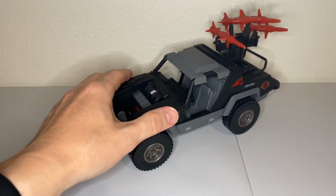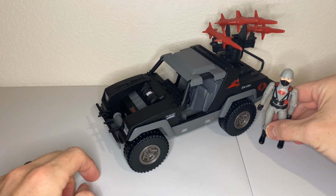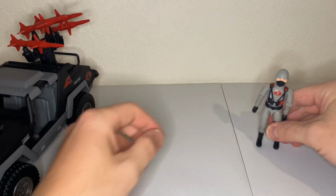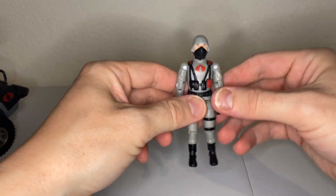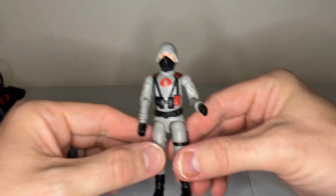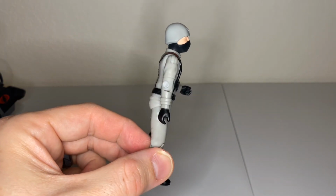Let's see. And of course, the other big part of this would be the Cobra Officer. So let's go ahead and set the Stinger off to the side for a minute. We've got the Cobra Officer. Did not come with any weapons. Of course, I don't think the original '84 one did either, because he came with the vehicle and was supposed to be the driver. So yeah, he is what you would come to expect from Hasbro.